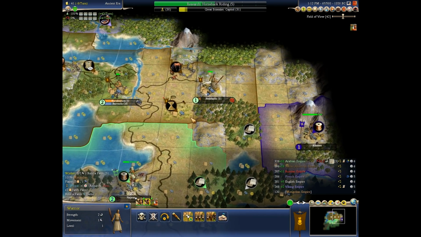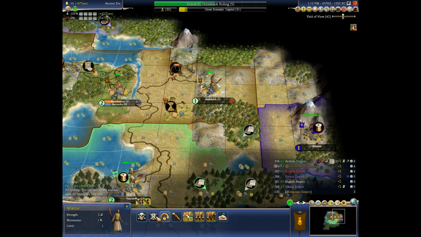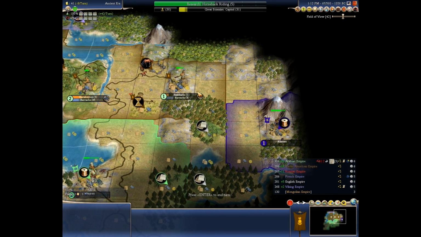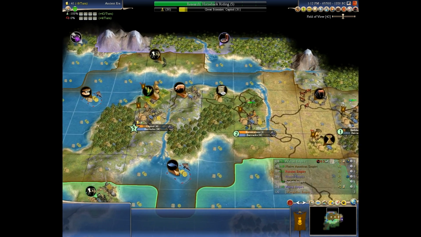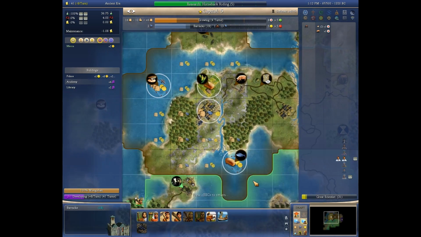I'm going to go ahead and get that online, and then do that. I'm really thinking about the French here. They're building wonders. Yeah, Pyramids and the Great Wall, both things that I wouldn't mind having. Pyramids especially.